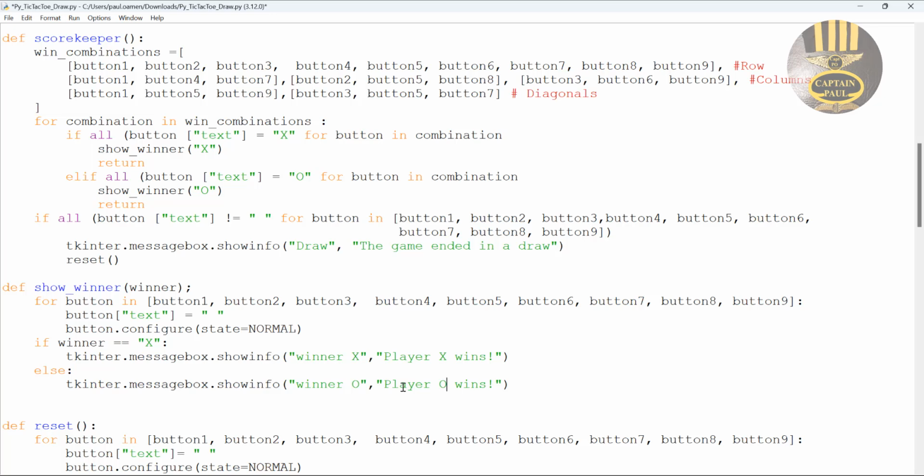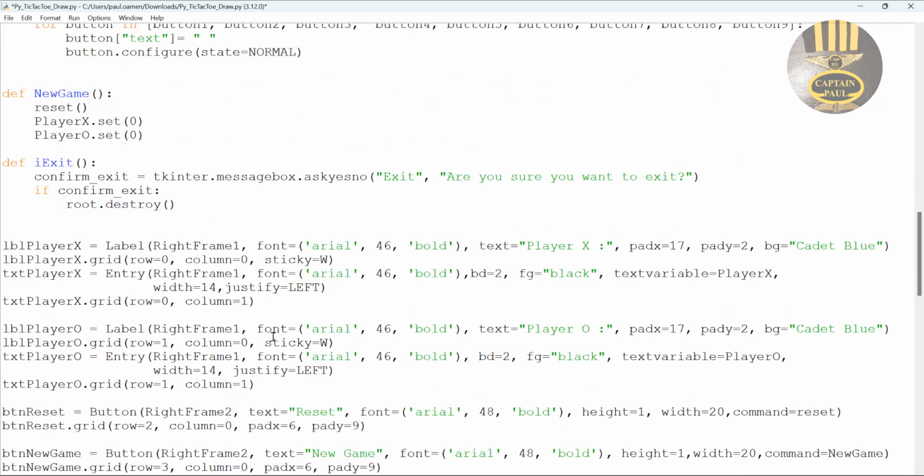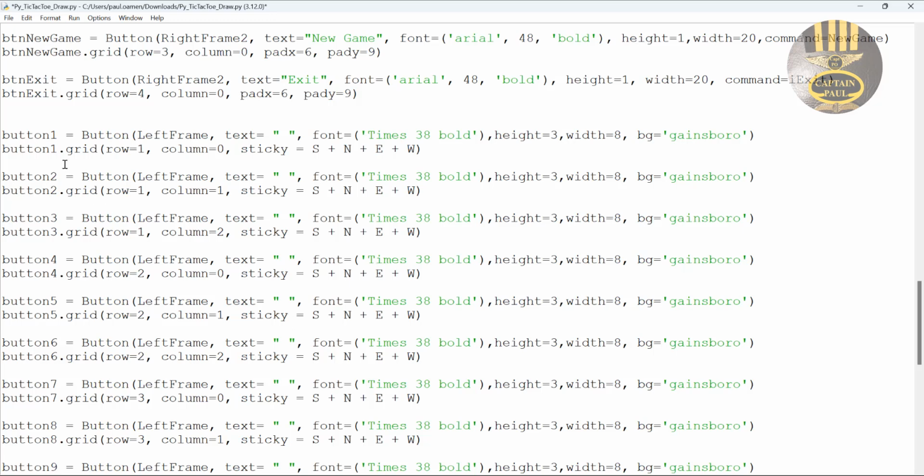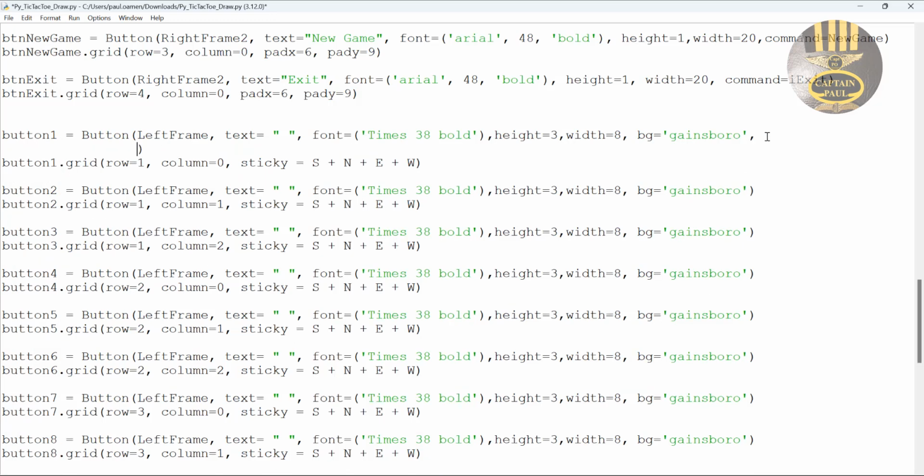So all I need to do is to call these functions inside the buttons. So let's start with number one. Come down to button one here, right here. I'm going to put a comma in there and we'll say command.